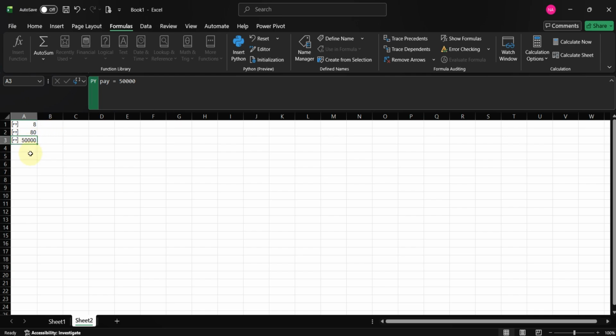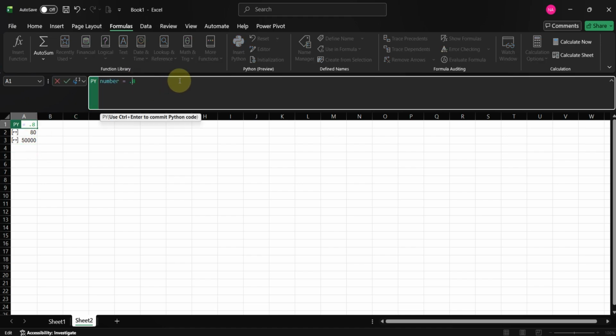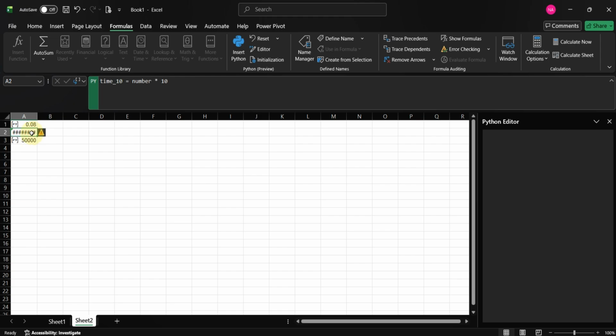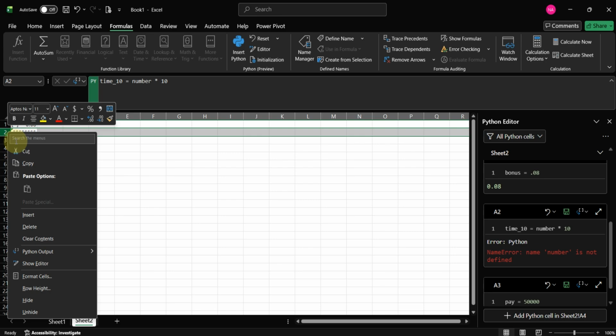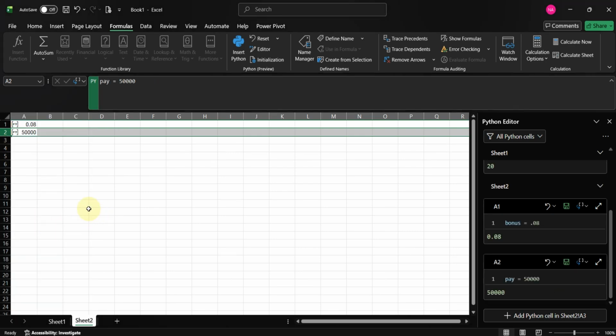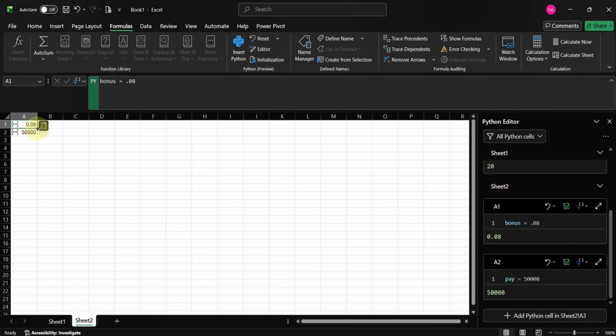So if your pay equals 50,000, let's say you want your total salary with tax. Let's change this number to 0.08. Let's say we have a 0.08% bonus that we're going to get that year. We can change this to bonus. Now, the other one's going to break because remember, it's calling it. So we're going to change this. It's going to break this one. We really don't need this one anymore. So we'll just go ahead and remove this row. So just like Excel, you can delete that. So we have this 0.08 bonus to $50,000 a year.